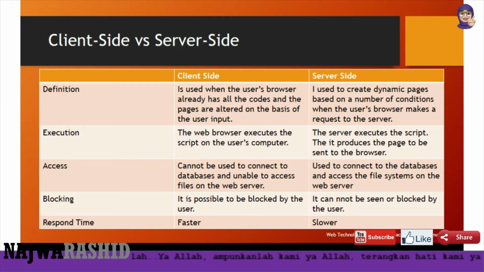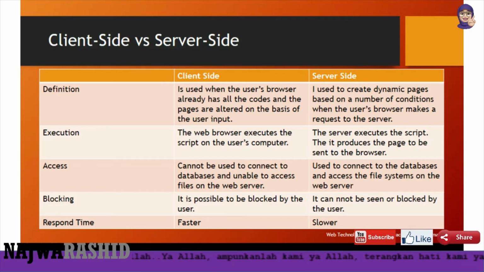In terms of the execution process, the web browser executes the script on the user's computer, while for server-side scripting, the server executes the script at the server, then this produces the page to be sent to the browser. In terms of accessing the web page, client-side scripting cannot be used to connect to the database and is unable to access files on the web server because it only deals with the local browser. Server-side scripting is used to connect to the database and access the files on the server.